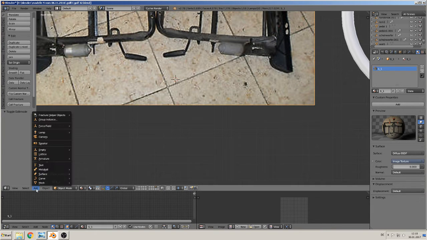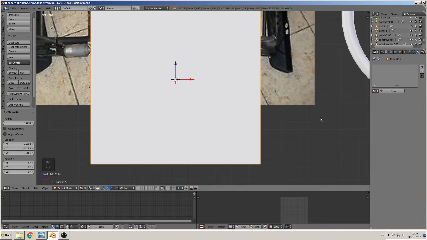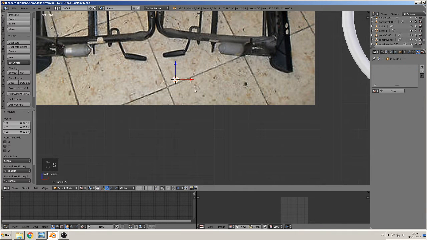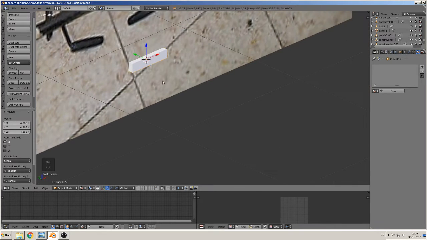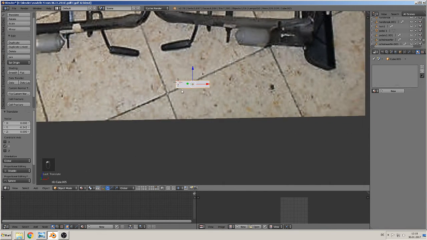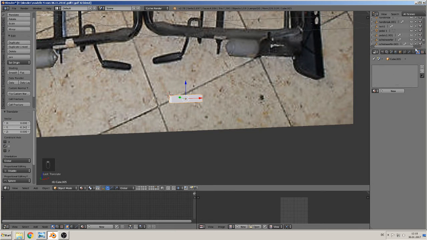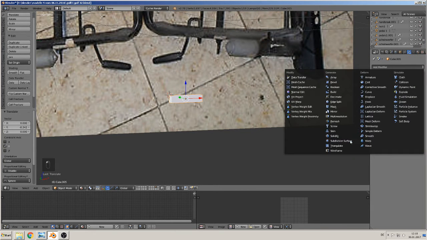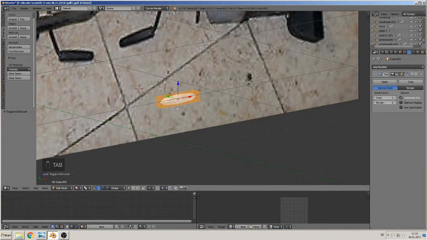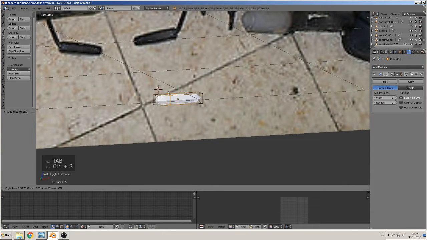So we make there a real simple thing, a cube, scale, scale in the X, give them a smooth on and modify a subdivision surface on it, make there a loop at the front, but not too near.